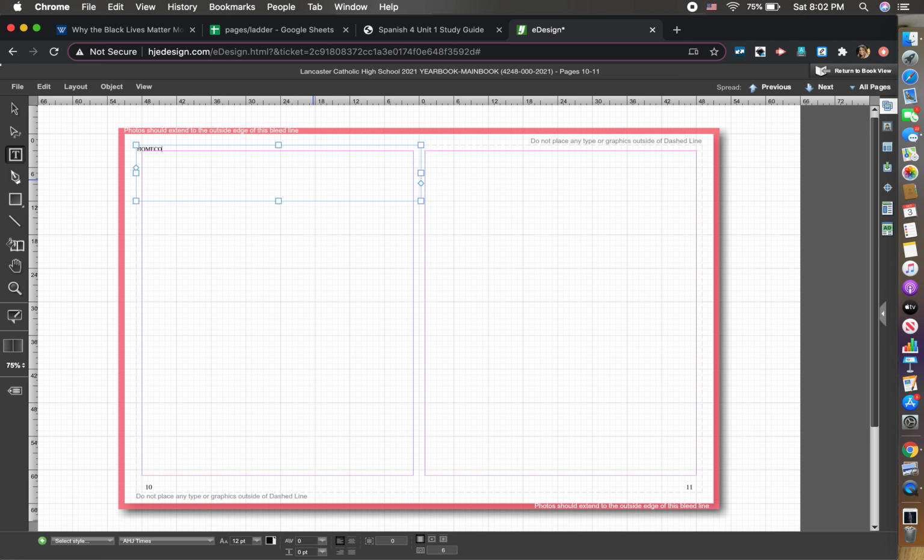All caps, okay? You just write whatever: soccer, homecoming, basketball, tennis, whatever. And then you go down here to the bottom and see this little thing that says select style. You click on it. You highlight this. You go down here and you click on the header. See where it says header? It's pretty easy to find. You click on it, you're done. You center it, and you have a header. That's literally all that goes into it.